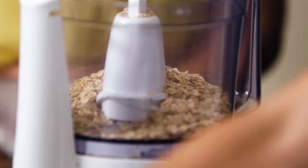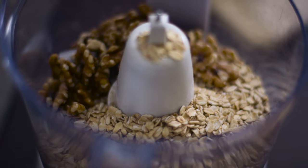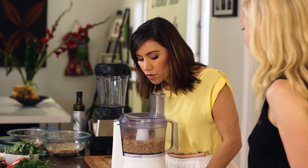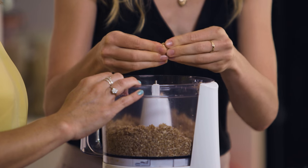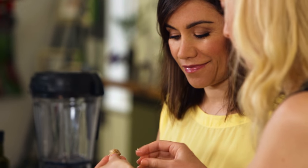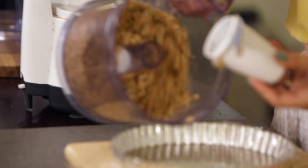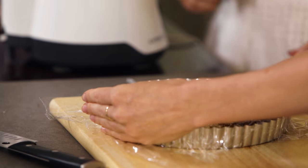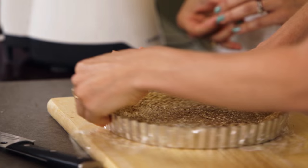Now we're going to do the base of our tart. In the base, I'm going to use oats — just plain rolled oats, one and a quarter cups — a half a cup of walnuts, one cup of dates, a tablespoon of coconut oil, and a big pinch of sea salt. While that's whizzing away, you can go ahead and line your tart with cling film. It's starting to group together. You want to keep blending it until you can grab a piece in your hand and it almost turns into a little bliss ball, because that's what's going to hold it together when we press it in the base. The oils start to release from the walnuts, and we've added a little bit of coconut oil to help it bind. You can use oats, almonds, or buckwheat for the base. Oats is a really nice option because it's quite affordable and makes the whole dish a little bit less energy-dense.